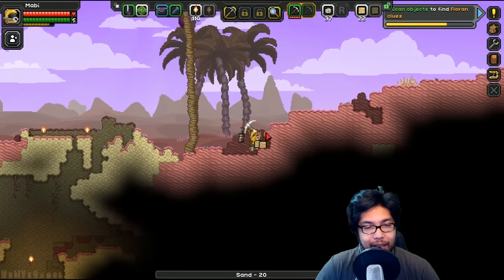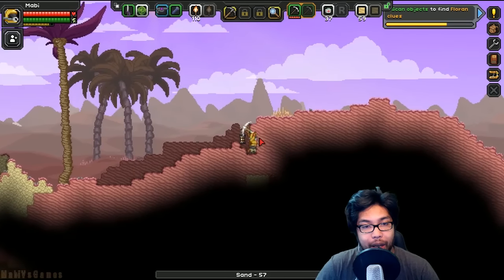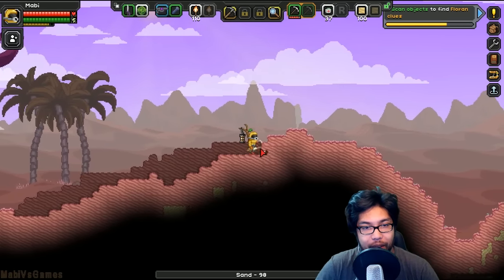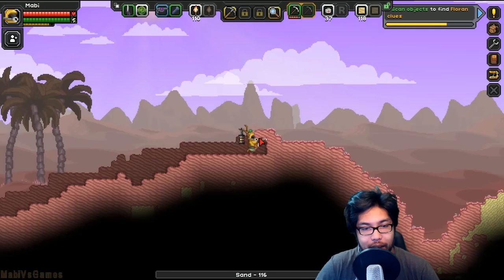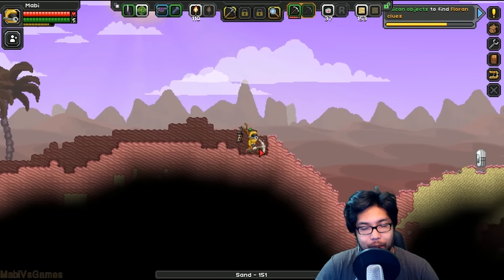Oh yeah, look how fast this is. So we'll grab about 100 and we'll head back. Easy peasy. And the thing is, we don't even have to travel back. All we have to do is go back to our checkpoint, which was there. So that's great. This is good. Okay, we have over 100 already. A little bit more, just a little bit more.